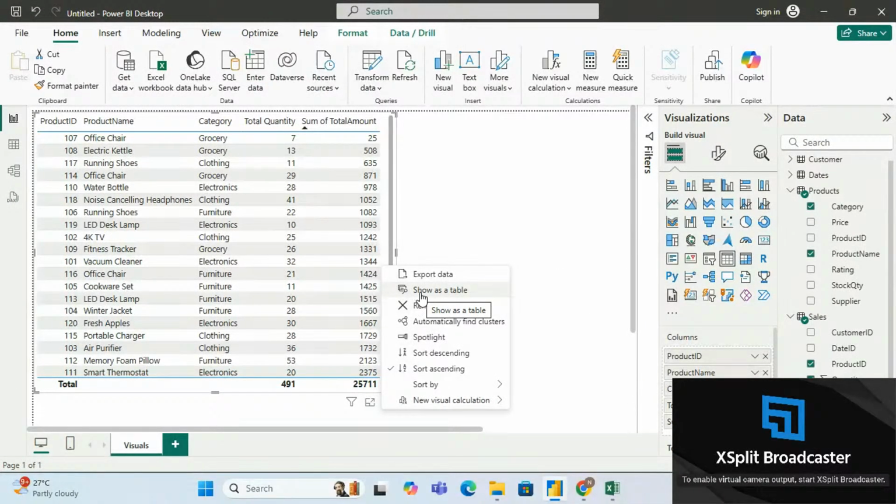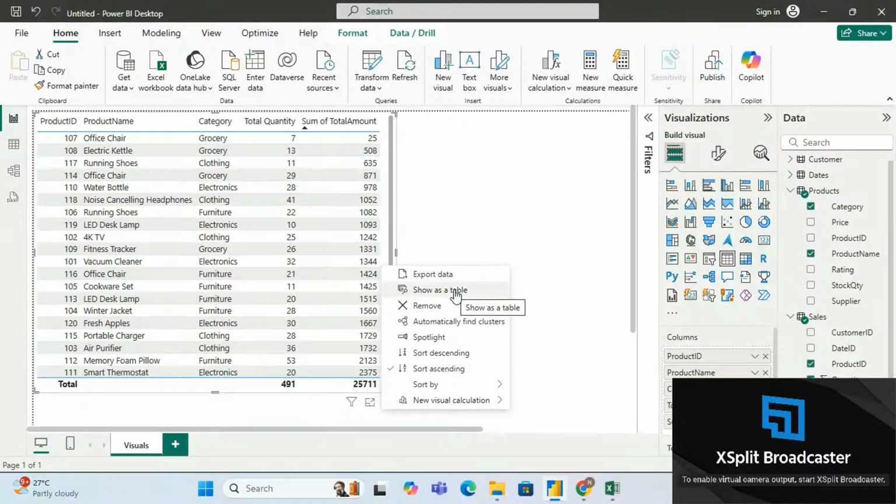Second option says show as a table. It is already a table. Then what is the use of showing that as a table? Don't assume it, friends, because apart from the table visual, for the majority of the rest of the visuals, we also have the same option, that is show as a table.